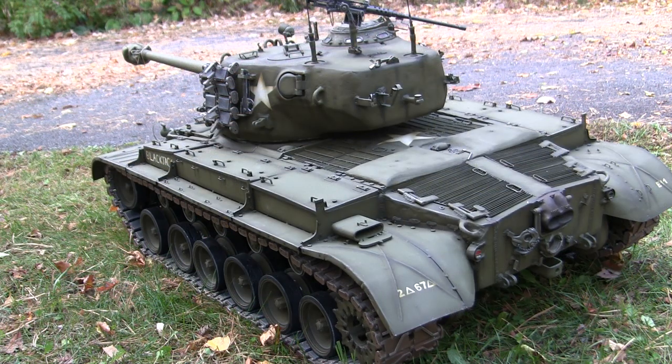As I mentioned earlier, the model is static and it's also scratch built. As for the materials used, the model features pretty much all materials under the sun, including plastics, resins, metal, and even in some places wood.